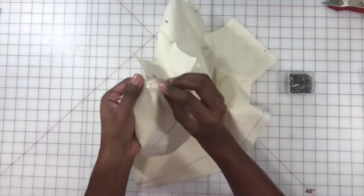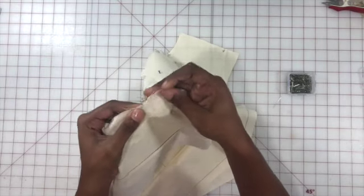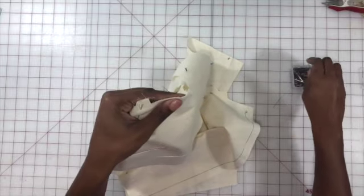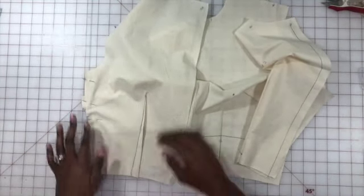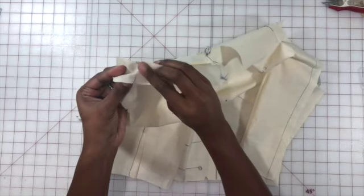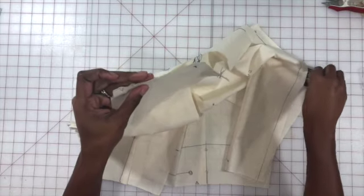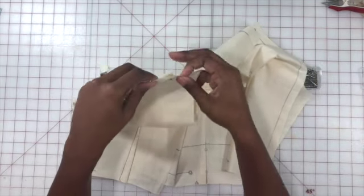These sides belong together because they have corresponding slashes — the back side and the front side have corresponding slashes. These happen to meet up exactly, though that might not always be the case, which is why you always want to make sure you're marking every piece. I'm going to pull in that dart and include it in the connection, keep going up — that's going to be one side. Then I'm going to connect the shoulder seams, again just matching up those slashes I created, going to the very corner for the first pin.